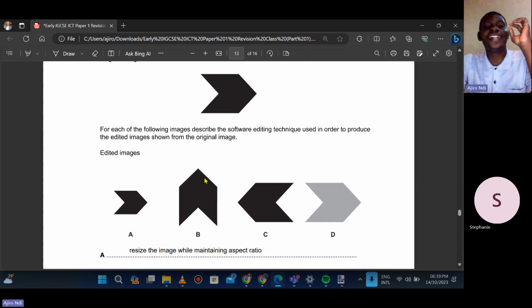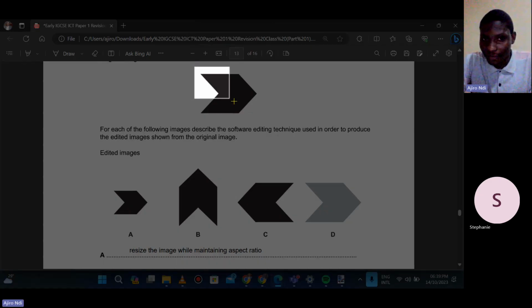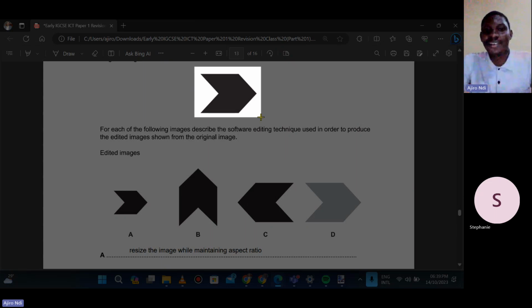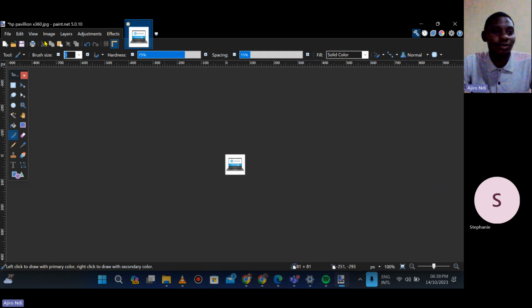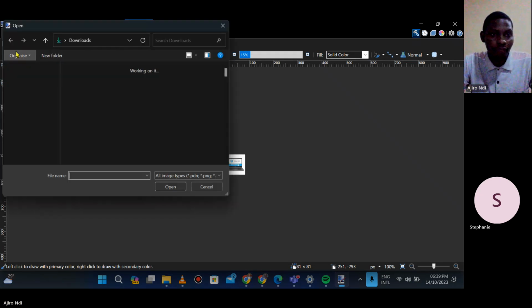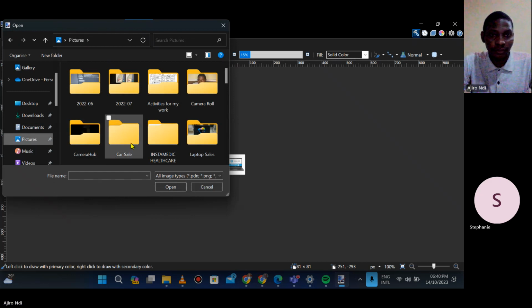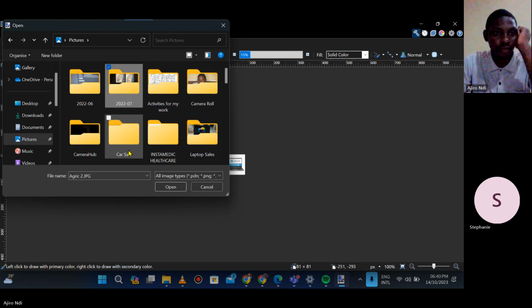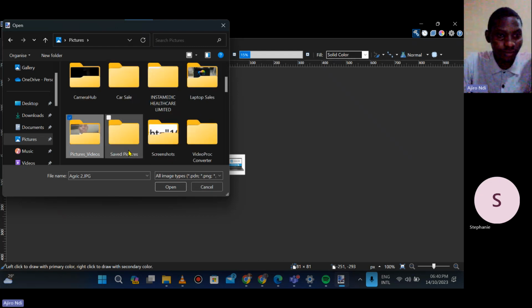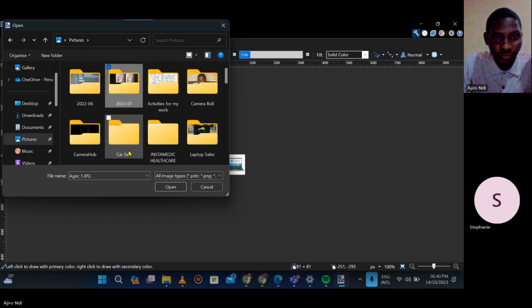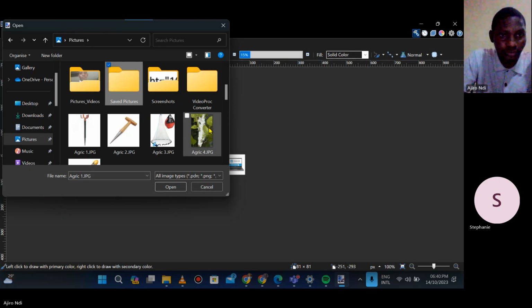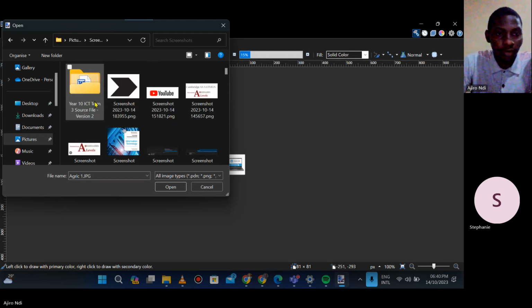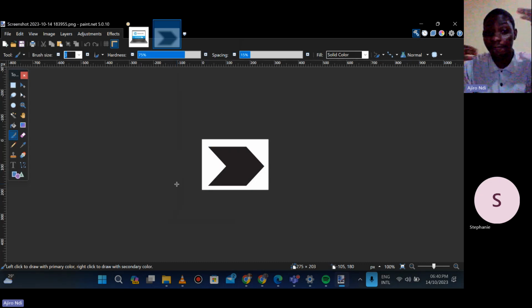I want this to be very practical. So this is what I'm going to do, Emanuela. I'm going to go to my Paint.NET and make it very realistic. Pictures, a screenshot. Where is my screenshot? So I have this, and I want to make it very, very practical. So this other one, we reduced it, right?